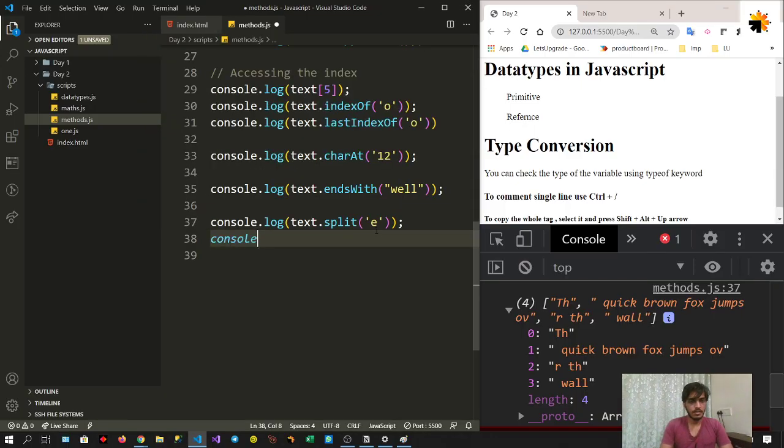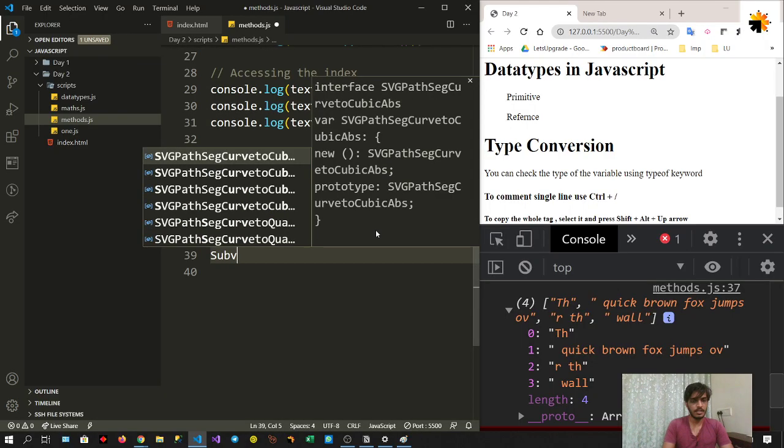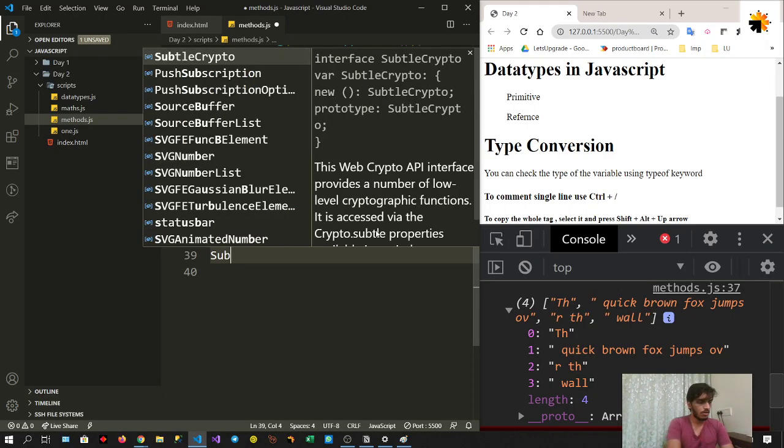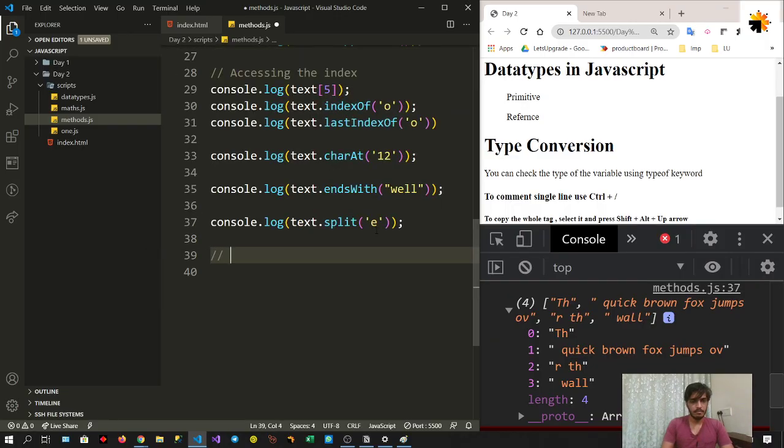Okay, for the others I'll just mention what all there are. I will take an overview tomorrow on that. There is substring, there is splice, then there is replace, then there is replaceAll.